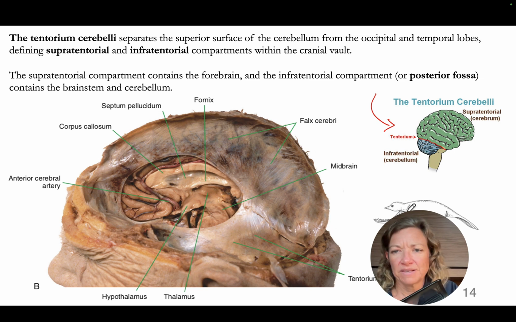If you're ever wondering why this bird is here, it's because the edges of the tentorium cerebelli are often compared to the wings of a bird in flight. That's why there's often a bird with this diagram. And so when I said the tentorium cerebelli is approximately in the transverse plane, it's because it's, of course, not perfectly transverse. It's a bit swoopy, like the wings of a bird.